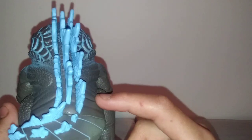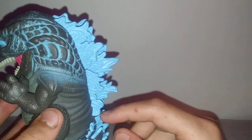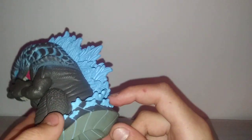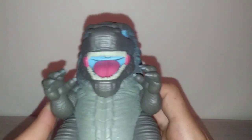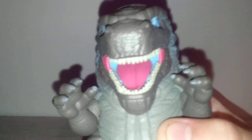It seems like they curved it. The way I look at it is that they tried to make some sort of cartoon, realistic Godzilla hybrid, and it worked out really well. Hold on, let me have a close examination of this figure. This figure really has a good style that the other figures in my collection don't really have. And I have over 140 of them, which is quite impressive.